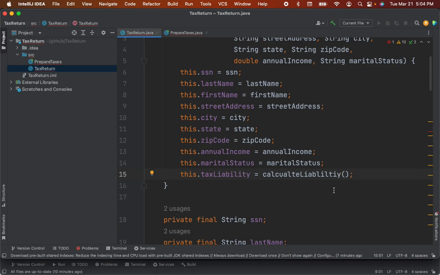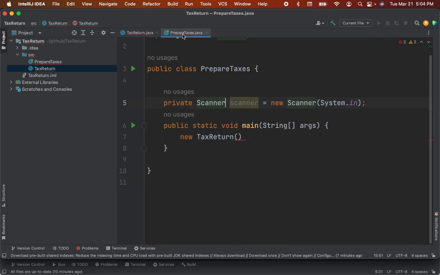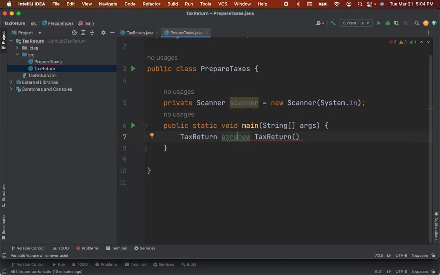Does that make sense? So that when you come over here and you're finished, this is going to be tax return, Ezra's taxes he owes big time.